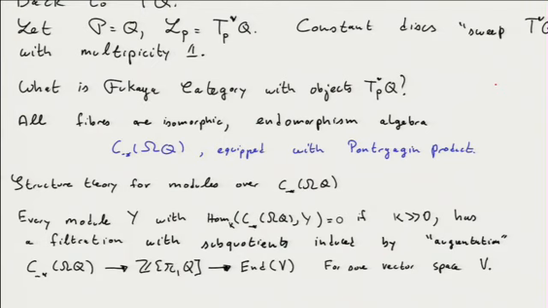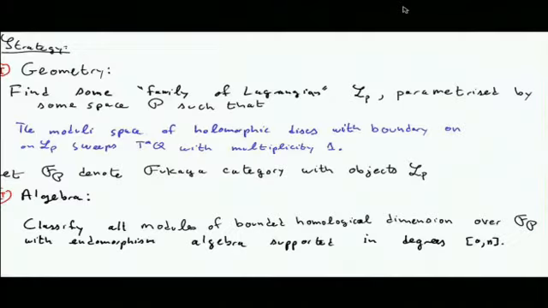So, what did I mean to say? Oh yes, I meant to give you some idea of how you complete this story. Okay, so there's this structure theory for these modules, and now let me go back. Oops, they're on the same slide. I didn't mean for them to be on the same slide. Let's go back to what I said. What we need to do is classify all the modules whose endomorphism algebra is supported in degree 0 to n. That's what we need to do to look at things that look like Lagrangians.